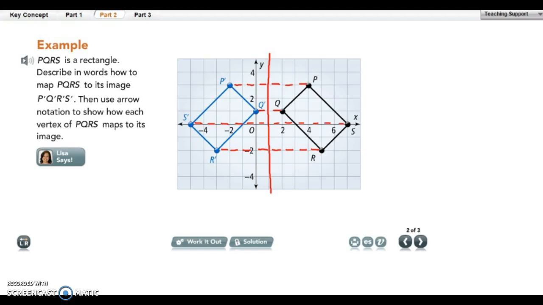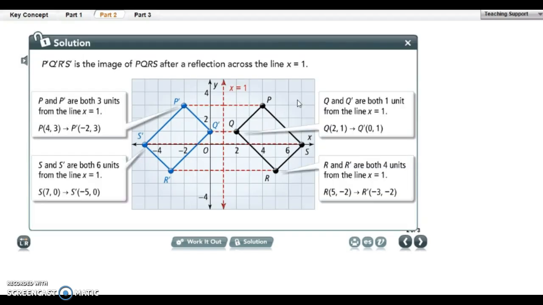And S prime are going to be 6 units each. So you can see right here that our line of reflection is going to be x equals 1, because on this particular line going right down here, each one of those is going to have x equal to 1, and then the y is going to be a different number. So that's how we know that that is x equals 1. Then over here you can tell they have given us the information on what P is right now and what it's reflected to on each one. And you're going to be expected to do that on your homework as well.